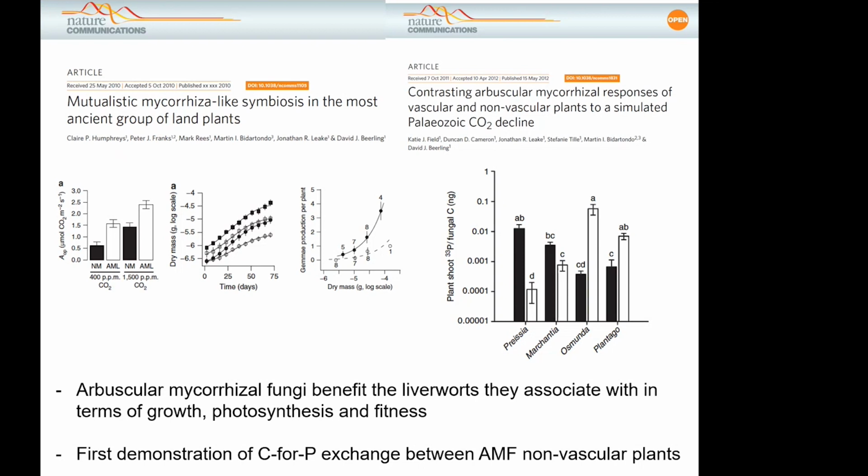But why was that? So this figure here is taken from a paper just looking at the actual functionality in different plant groups. These two are the liverworts here at the end. And what we see here is that there is carbon for nutrient exchange between liverworts and their fungal partners. And so this kind of builds some evidence, which starts making us think that, yeah, maybe these early fungal symbionts were important in helping those early plants get hold of nutrients and gave them a helping hand onto the land.